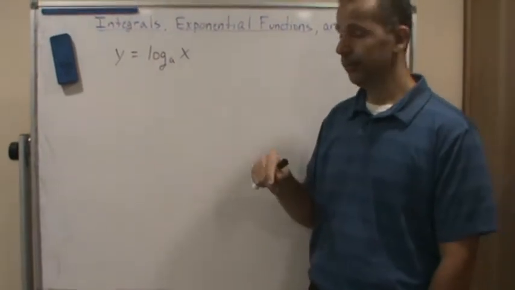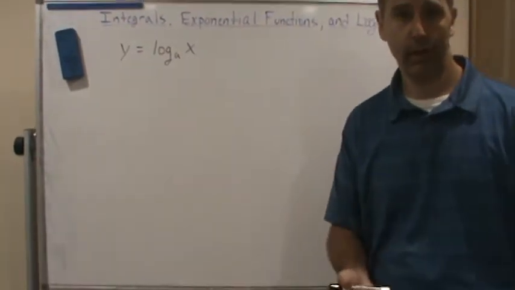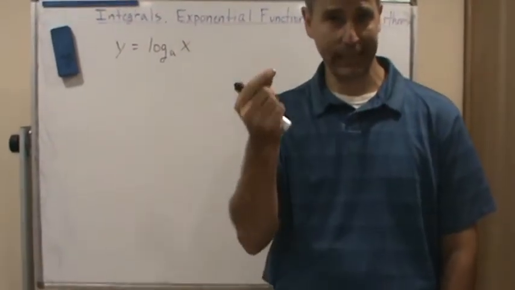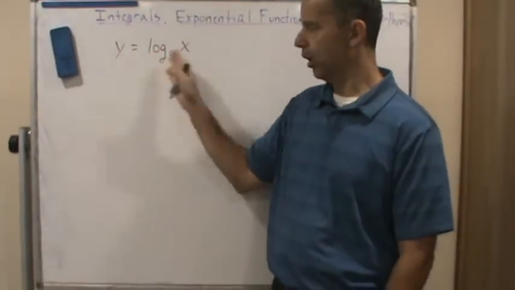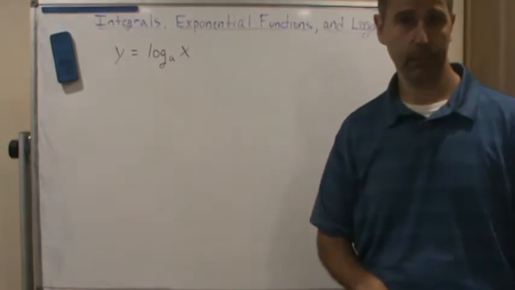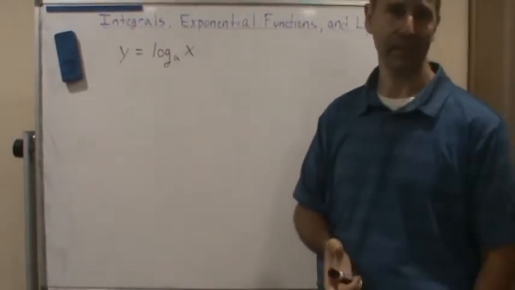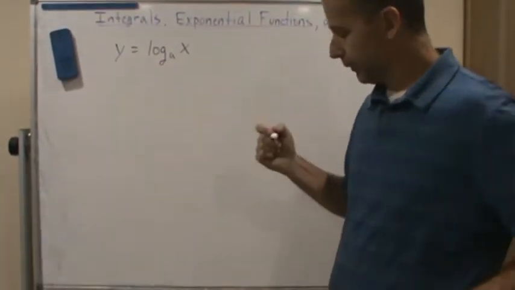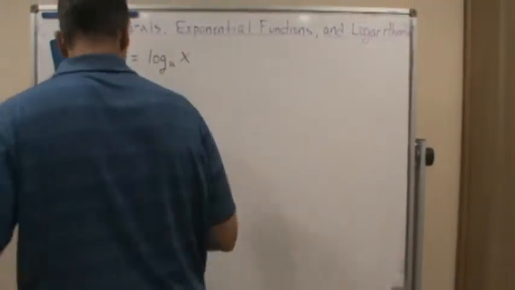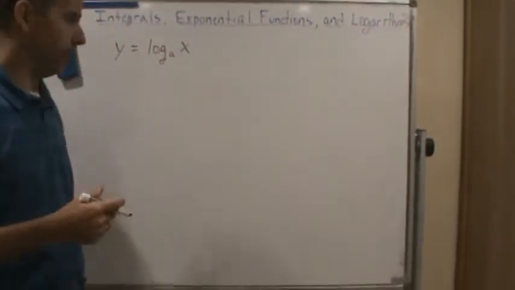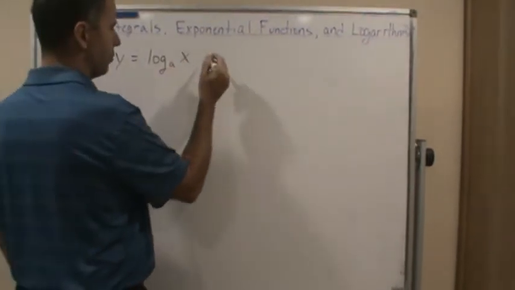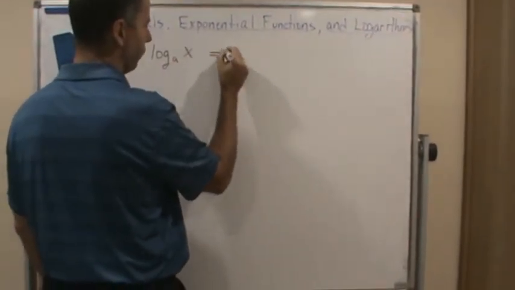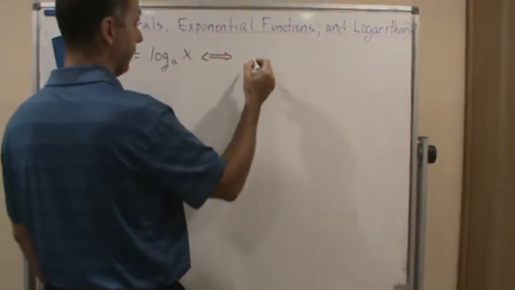Where we have a natural log, the natural log has a base of e. We're going to now generalize it to all log functions, including those with base e. So now, if we have a log function, then if it's 1 to 1, we know that this is true if and only if we have this.